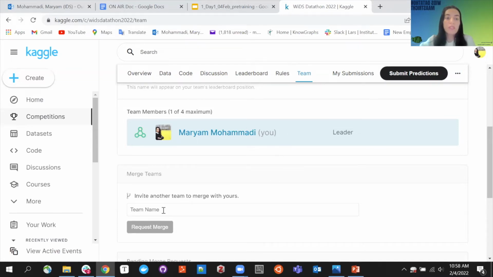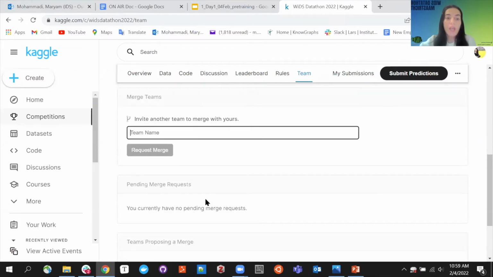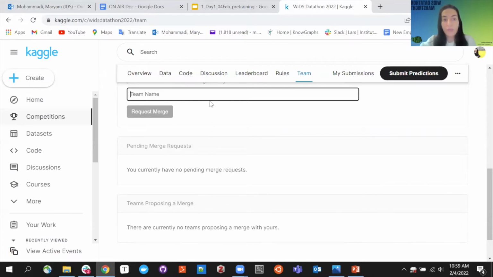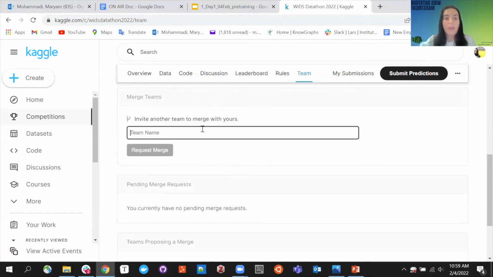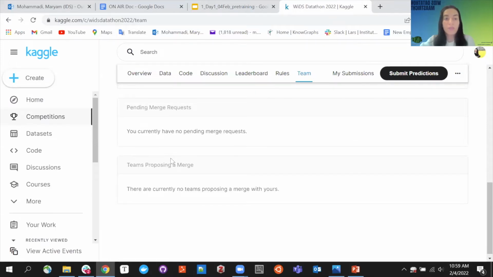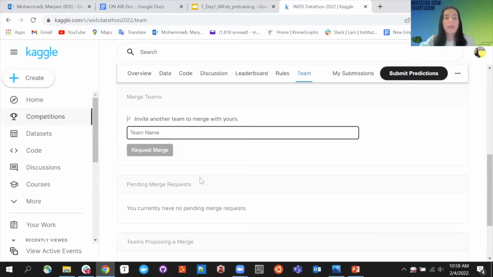So you just need to paste the name of the team here and request merge. And if other people accept your request, it will be shown here. Also, if other people want to send you requests, you will see them here.